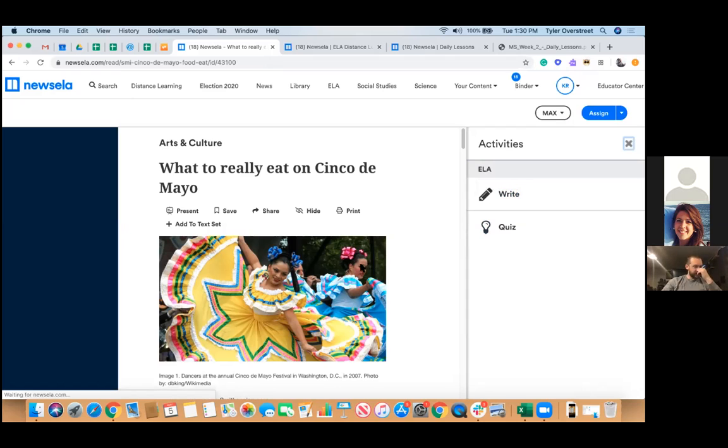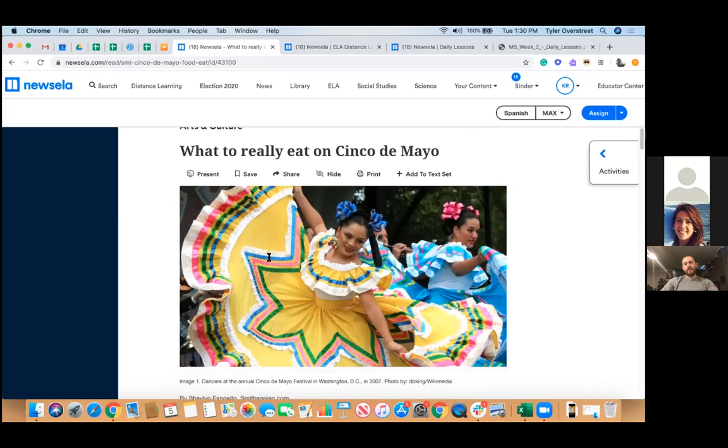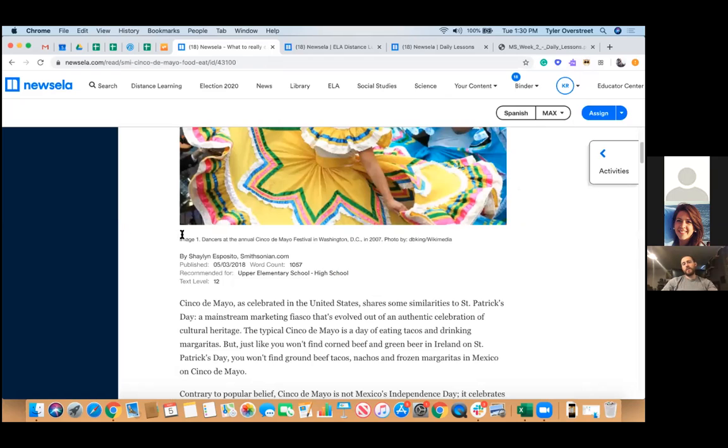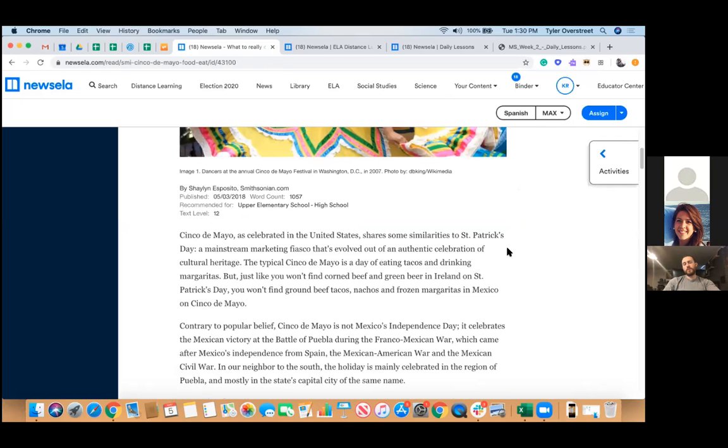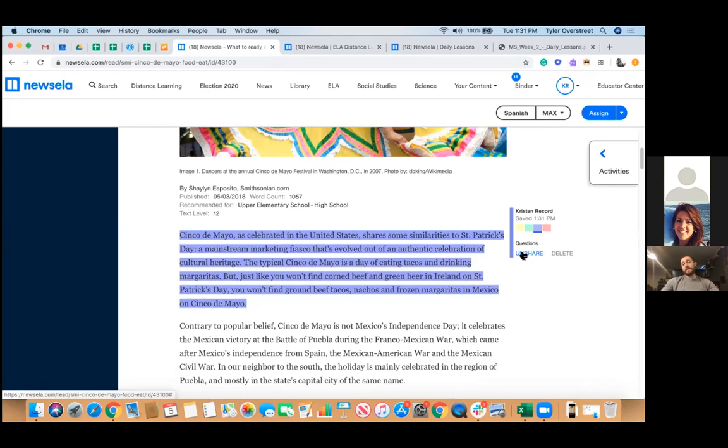Last feature that I want to show you guys is the ability for teachers and students to take their mouse, scroll over any piece of text and highlight it. You'll see an annotation box pop up on the right-hand side. You'll be able to choose a color and add in any questions that you want into the document. Teachers can add in their own questions. Students can add in their own annotations. Students will be able to respond to teacher annotations.